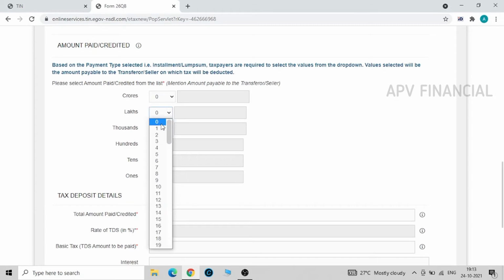Then I enter the consideration in figures, 58 lakhs, 33,333.